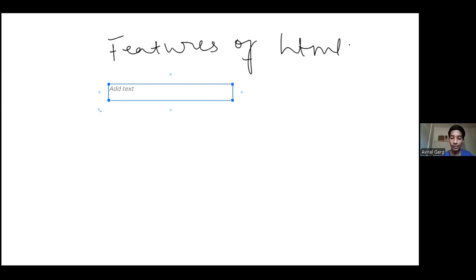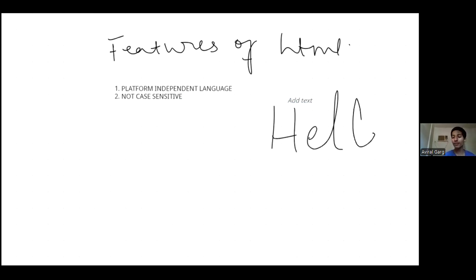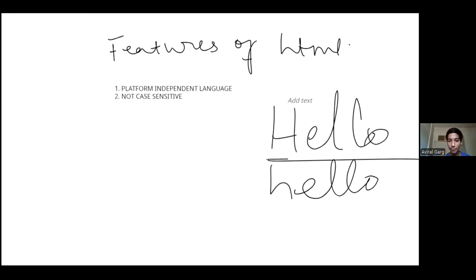Then, not case sensitive. This means, suppose if I write the word hello like this, and if I write like this, HELLO, they mean the same in HTML.